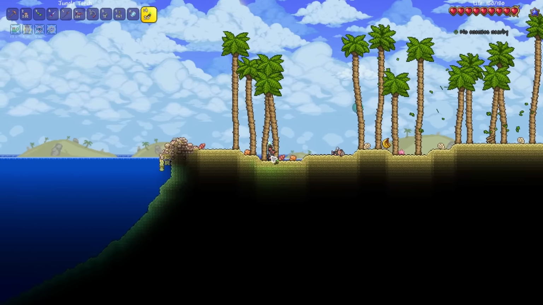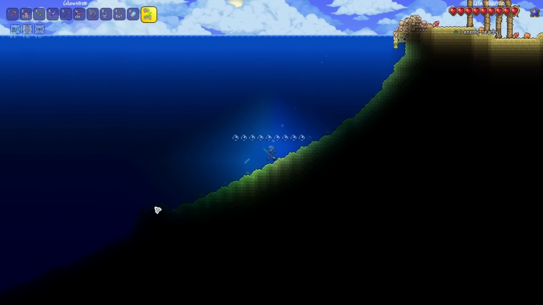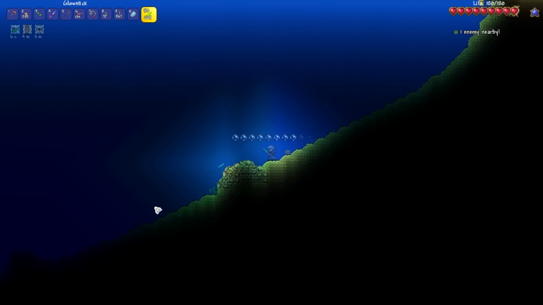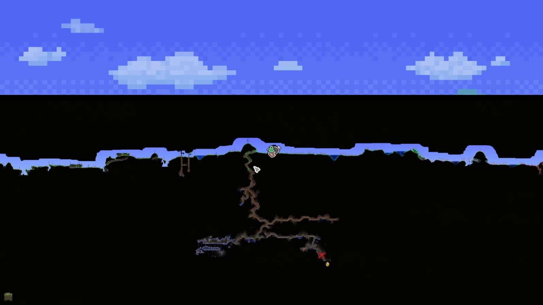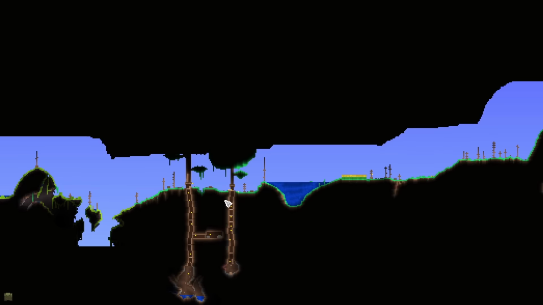Okay, so that is both sides of the world. As far as I could tell, there are no dirtiest blocks on the surface. But what I did find are these living trees, and they're actually really close to our base, which is good. And I think that's how we're going to get some more gold.